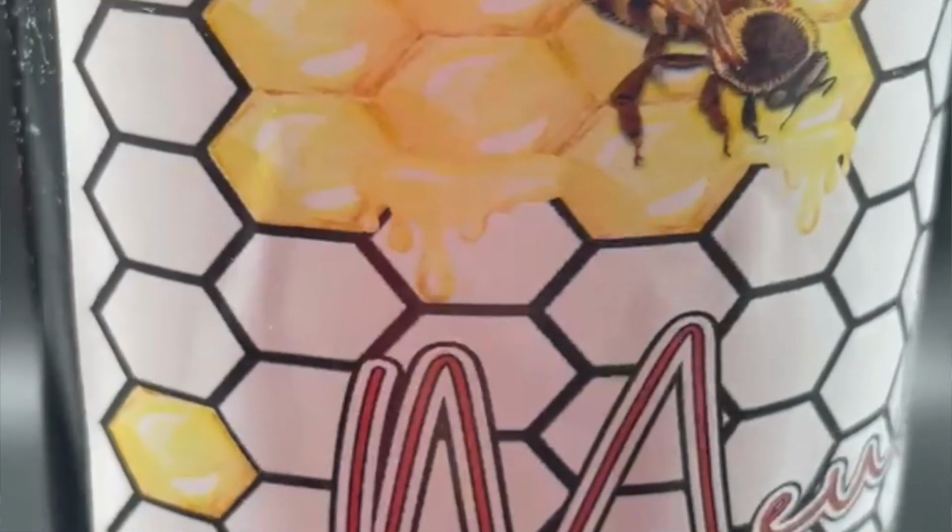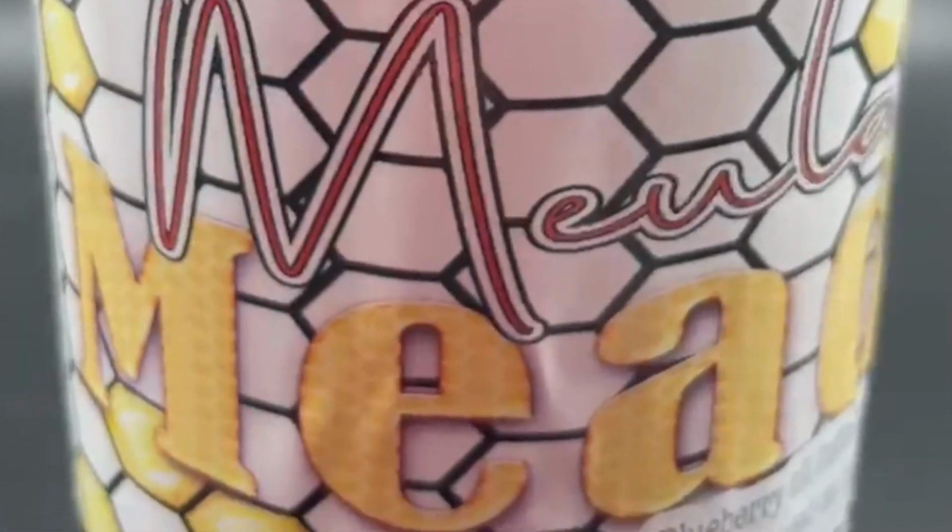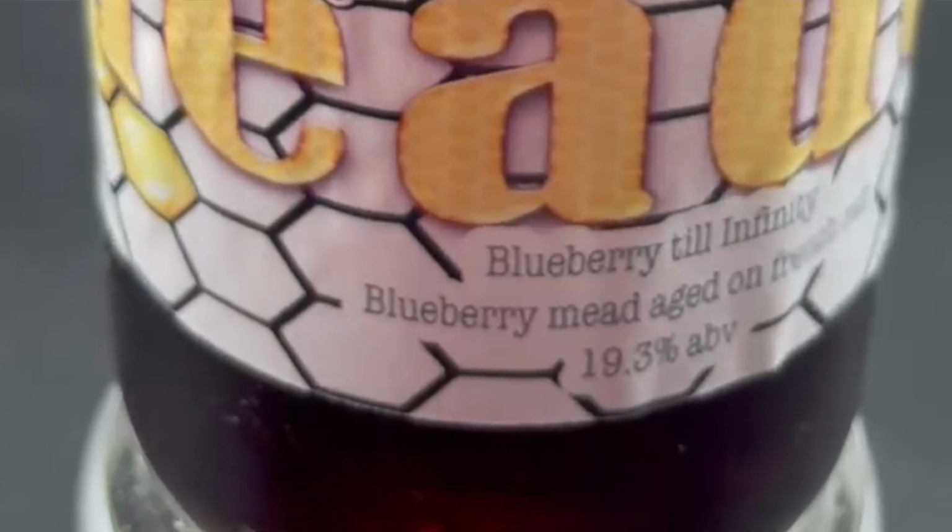This label is kind of designed with the help of pretty much, I'm gonna say, all my wife. This is all her idea as far as the label. She has some extra help with that too on the external side. But you have a bee on here eating honey. You have honeycomb in the background. You got honeycomb in the letters. Just a nice, beautiful looking label, at least in my opinion.